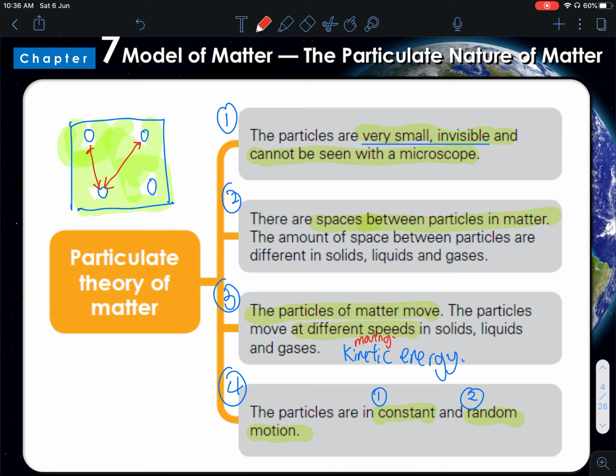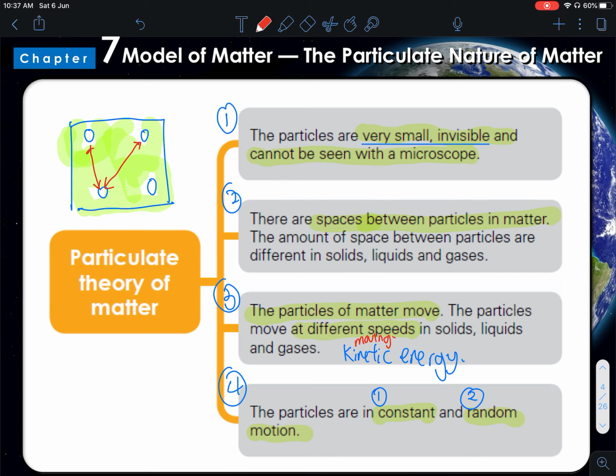Now slowly imagine yourself in the same room, but I cluttered the whole classroom with chairs and tables. You may still be able to wiggle out and move about in any tiny spaces. So in that sense, your speed of movement is actually restricted. It becomes reduced. As we can see from the gas towards the solid, the space available for movement actually decreases, where gas has a lot of space for movement as compared to solid.